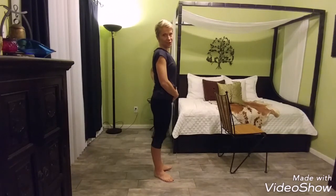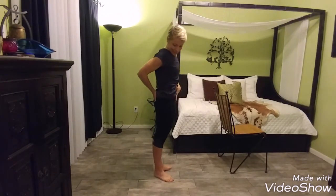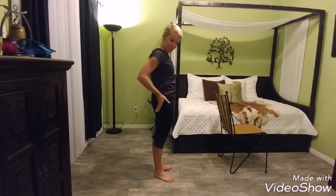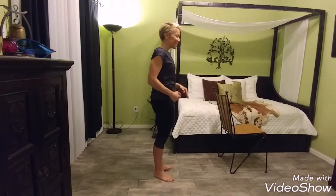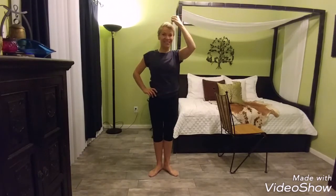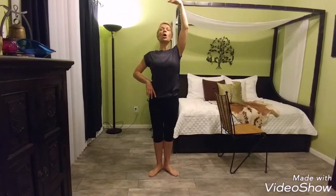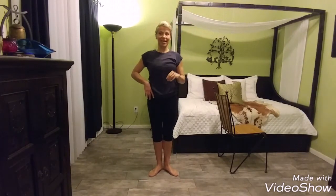Most of us have arched back, right? Most of us, we put the belly forward. But here you go, squeeze and take the hips forward, okay? So, here you are. Grow a little bit taller, like somebody came, grabbed your hair and lifting you up high. Okay, so think tall, grow taller. And let's focus on that.